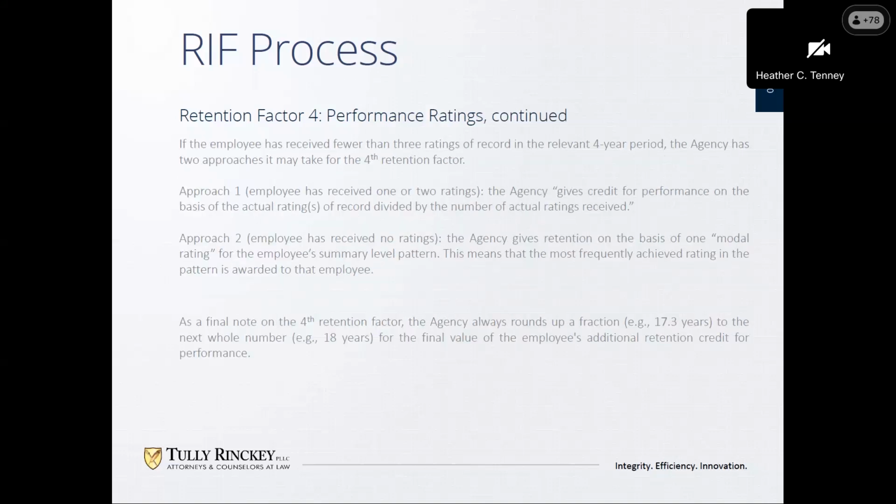Ultimately, again, if there are fewer, as I said, there are approaches that are taken. So if the employee has fewer than 3 ratings in the 4-year period, there are 2 different approaches that can be used. But the long and short of this is I've actually seen many notifications where this is a concern because people are not receiving the proper classification of what their evaluation score should have been. So if you notice that it said that you had 3 3s, or a 5 and a 3 and a 4, that's something that you're going to want to correct, because that does have a bearing, because it ultimately adds additional retention service credit to your overall service computation.